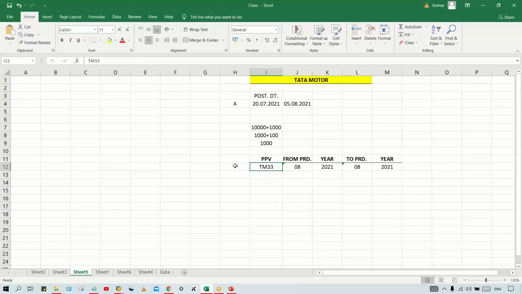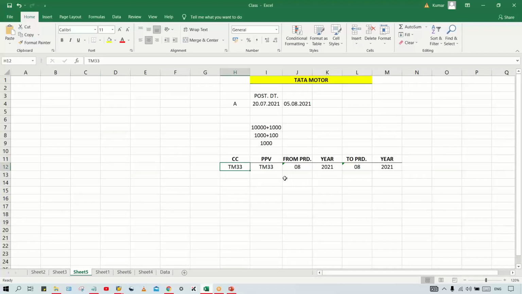So this posting period variant is going to be assigned against your company code. First of all, CC stands for company code. So TM33 is assigned to our company code. First of all, the posting period variant is going to be assigned with your company.